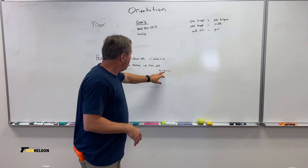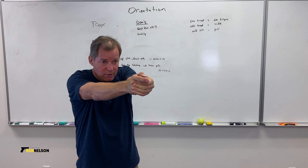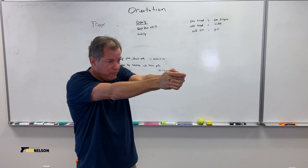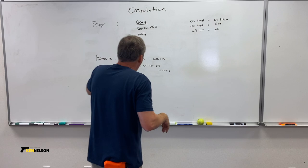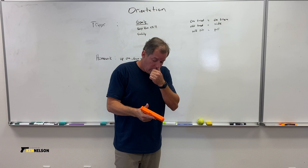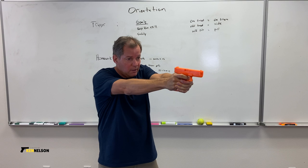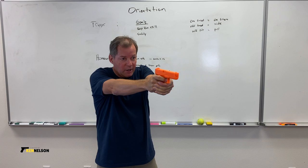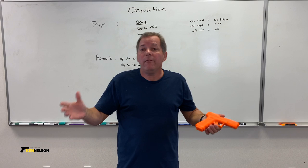I'm going to demonstrate it first without a gun — 30 seconds. I build my pressures, come up, and move the trigger finger while keeping pressure and everything still. Another variant uses a dummy gun or a real gun with no magazine and no ammo in the room, cleared and pointing in a safe direction. Build your stance and grip, come up, and keep the trigger pressed for 30 seconds, maintaining pressure without moving the gun. The goal is burning in how to keep pressure on the gun while moving the trigger finger without moving the gun or changing pressure.